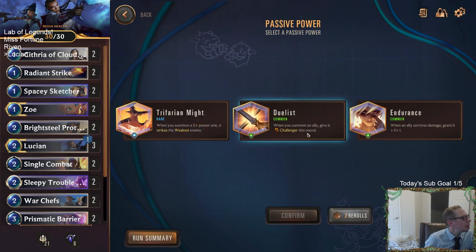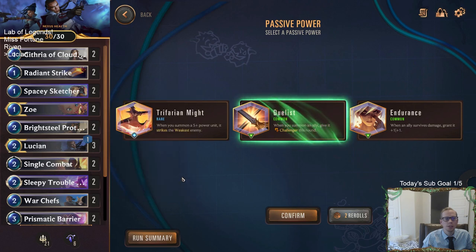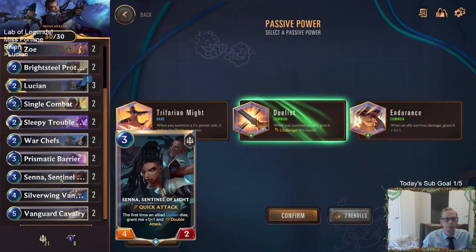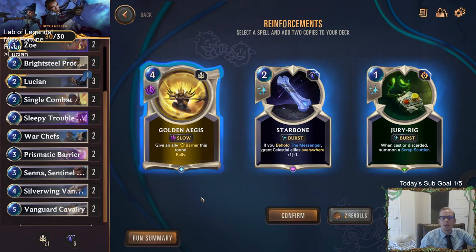When you summon an ally, grant it Challenger this round. Oh, that is awesome with Lucian. All right, we're going to do that. Because then we can have a bunch of stuff die with Challenger for Lucian. But then again, Trifarian Might's pretty good, but right now Senna is 5 power, so both Lucian and Senna would kill stuff. Okay, Trifarian Might. Trifarian Might always good. Golden Ages, get some rallies.